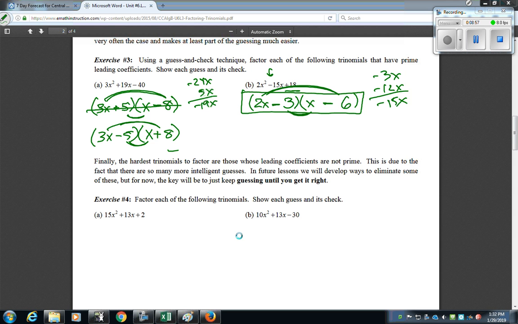So we're going to hold off with those examples right now, and try each of those on the next page and see how you do with them. And again, record the guesses that you make so that if you do end up making mistakes, we can kind of figure out where those mistakes are and eliminate them.